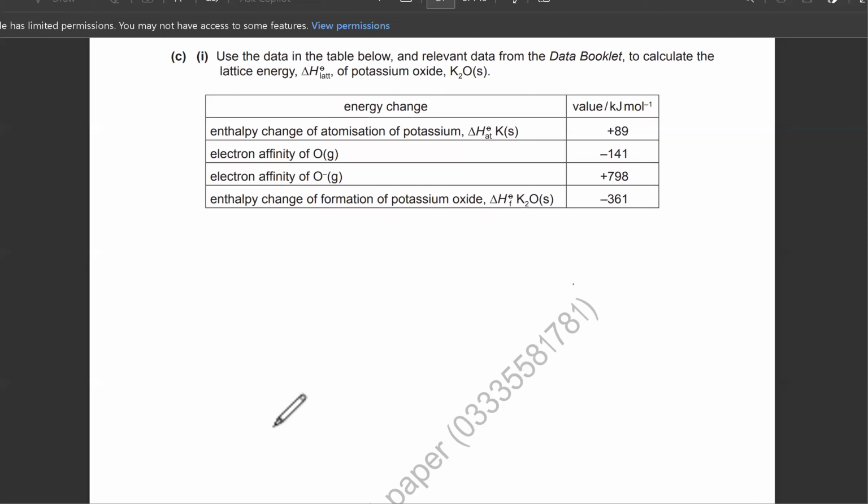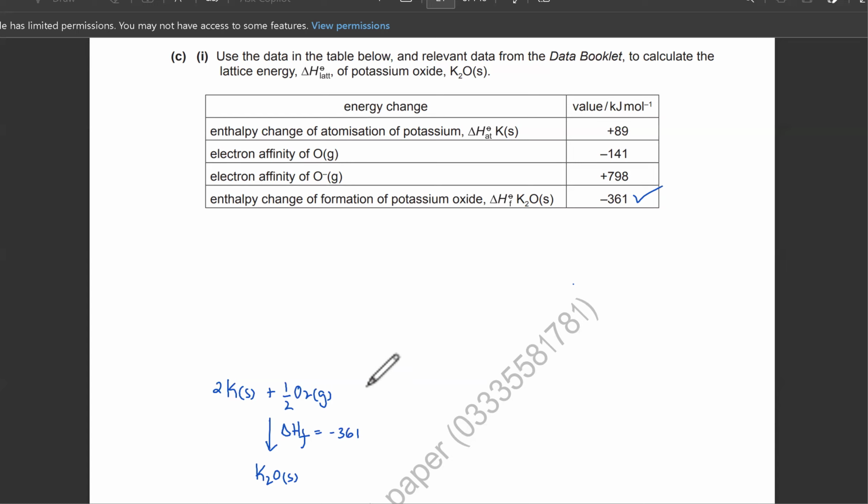So Born-Haber cycle, how did we construct the Born-Haber cycle? I told you, is he asking you to draw a fully labeled Born-Haber cycle? I don't think he said anything about it. So I'm just going to skip a few steps. So it's the elements reacting and forming potassium oxide. This is going to be half O2 and this is going to be 2 potassiums, right? Now that's your delta HF. The value of delta HF is already given. That's given over here. That's minus 361.